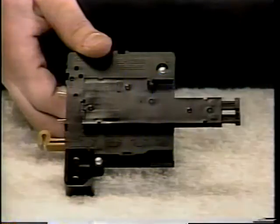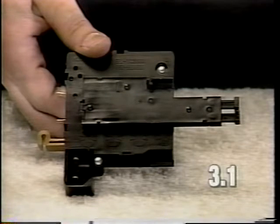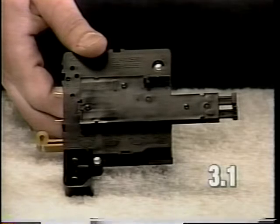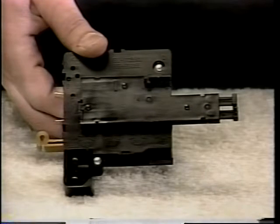If the problem is the motor continues to run with the nozzle or mini emptor removed, the power switch is defective. Replace the power switch as described in section 1 of the video.